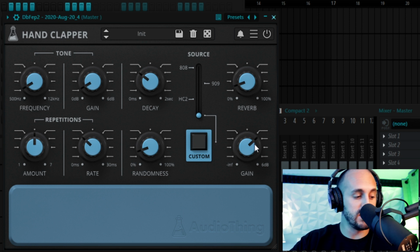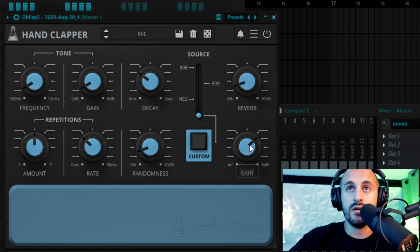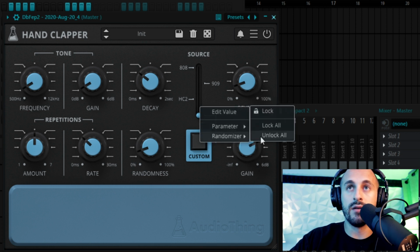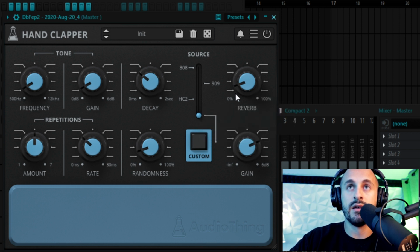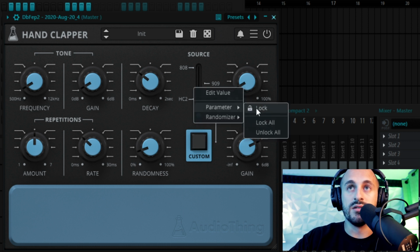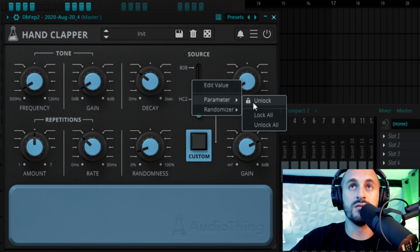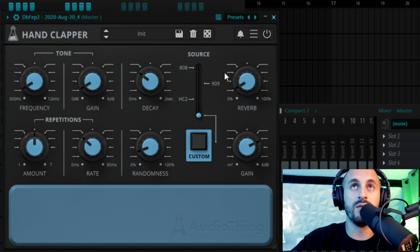I'm going to recommend you do the same thing with the gain. All right, so find your gain level, whatever it is, lock it in. Randomizer, lock. And reverb, I also tend to lock because I just don't want it on there unless I'm doing a clap with reverb intentionally. All right, so just make sure the randomizer lock is on. I also sometimes hit parameter, but for the randomizer, that's what you want to do.